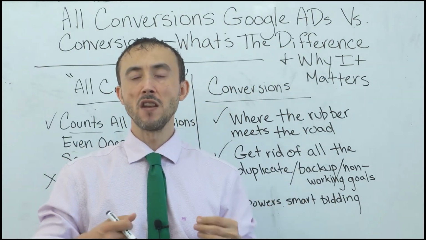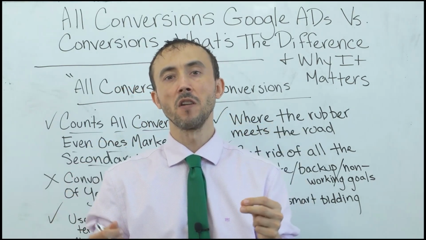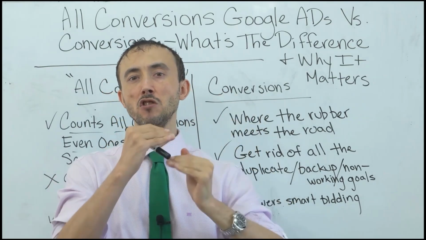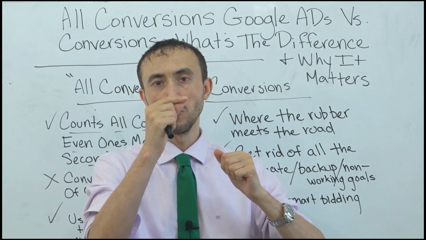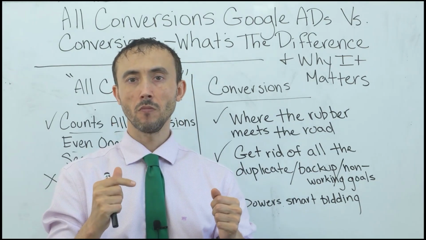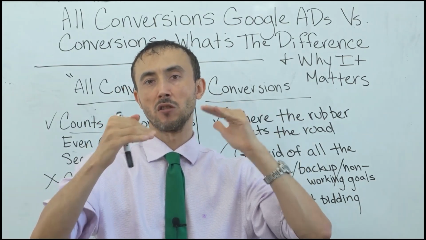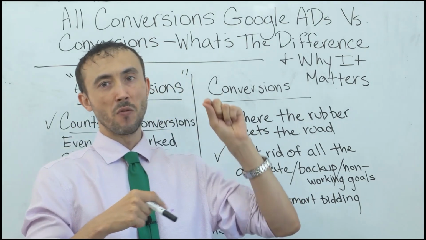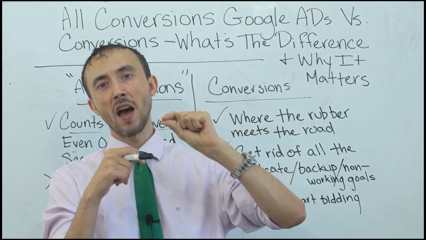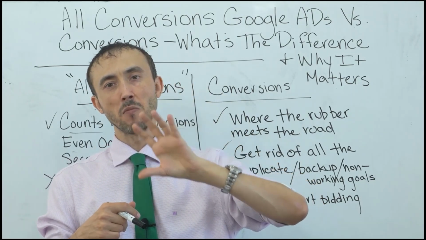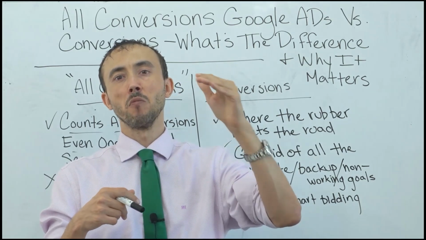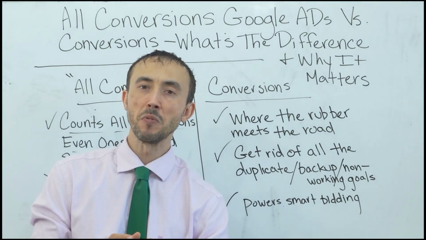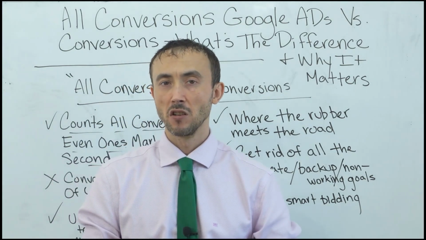A much more feasible way to know if your goals are tracking all the conversions, not just some of them, is to have a backup goal, where in normal times you know the ratio of phone call goals that you've had between one and the other. And then once a week come in and check and make sure that ratio is similar to what is normal in terms of the number of goals. Because if normally your backup goal tracks plus or minus 10% of the same goals as the primary goal, and then the primary goal breaks, now you know right away that it's not doing what it's supposed to do, because now it's 30% less than what it normally is, if you get my drift here.